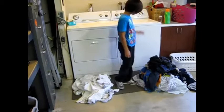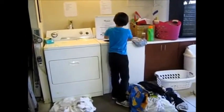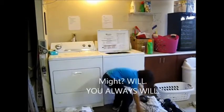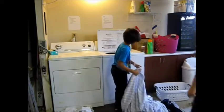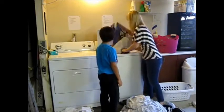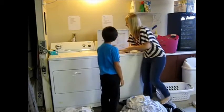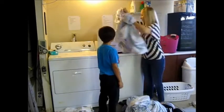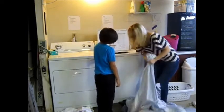Go ahead and load the laundry into the washer. Now you might have a lot more laundry than you have space, so hold on — nothing's going to get clean that way. You're going to have to break this up into probably three loads. And when you load, you have to make sure that it's not all crumpled up into a big ball in the washer. You want these things stretched out as much as possible so they can fit around there and not get stuck and stay dirty.